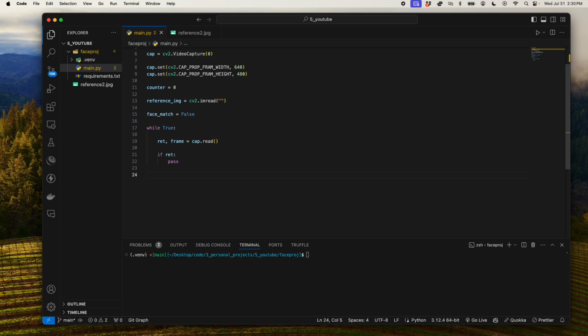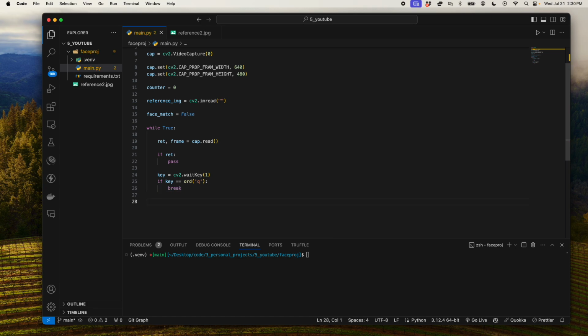So how do we quit out of the loop? Well, let's create a way to quit this loop. We're going to use an exit key, for example, to end the video cam broadcast, if you will. Let's choose Q, for quit, whatever. And that'll break us out of the loop.